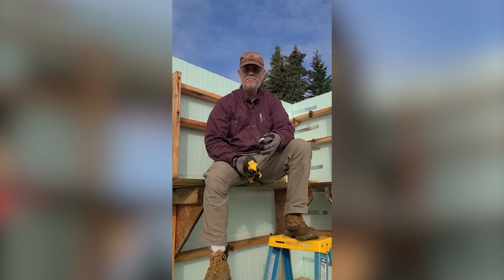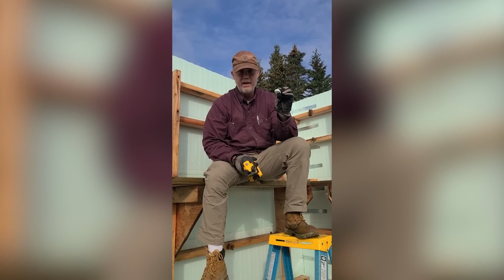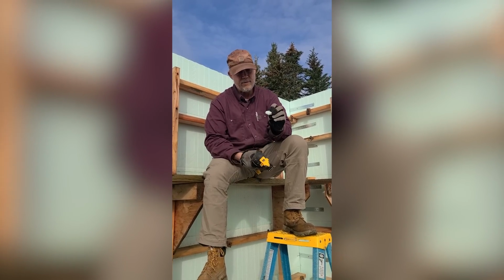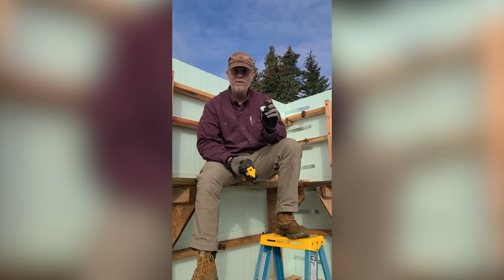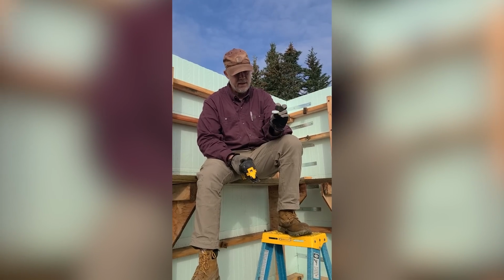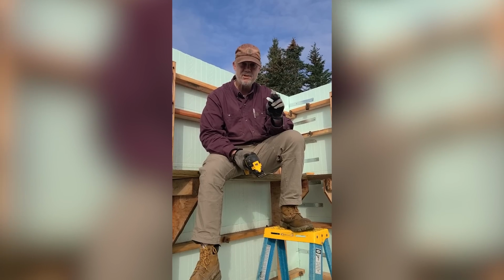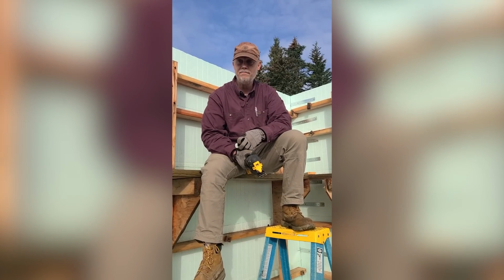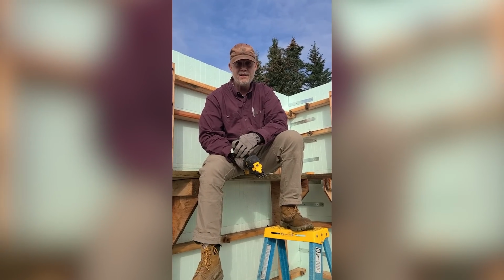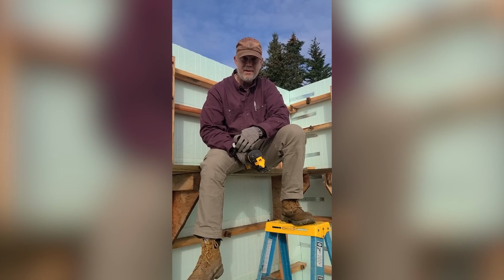The little sub-project I'm working on today is that there's a lot of these little interconnectors on each of these blue ICF forms. At the very top level, we're taking those off so that when the concrete is poured next Monday, we're able to flush them off more easily. Some of them are very easy, it's just foam. Some of them have black plastic that's part of the rigid inner structure of the ICF forms. Once we get rid of this, we've got some foaming to do, a little bit of piping, and then we're ready for the pour on Monday.